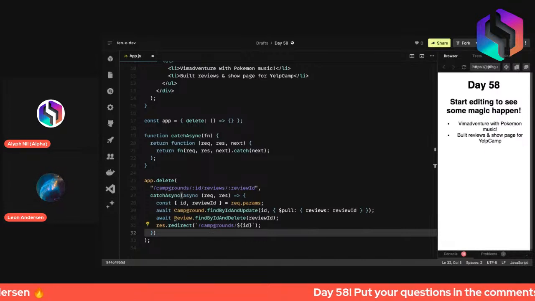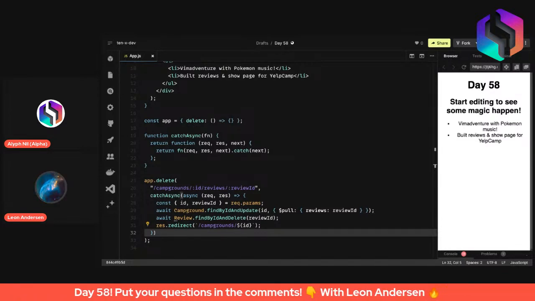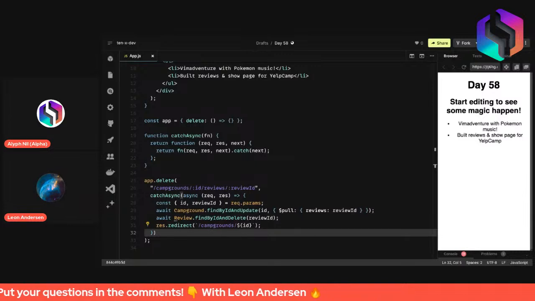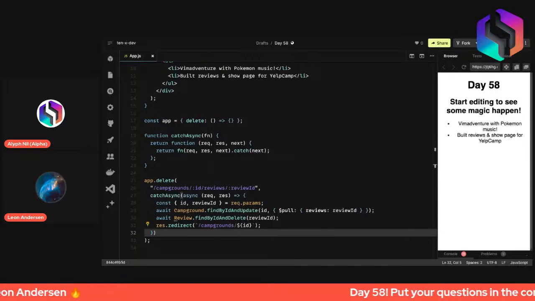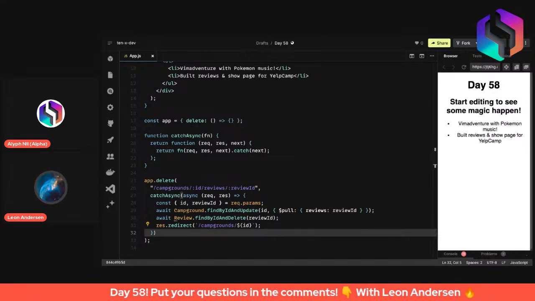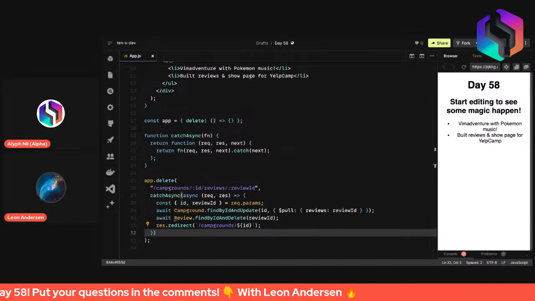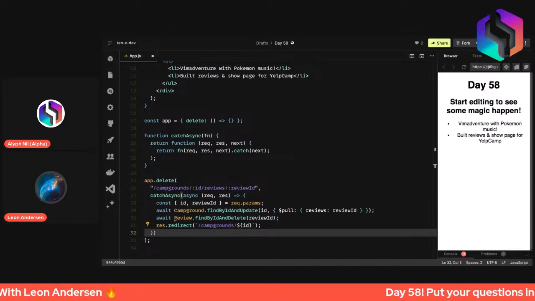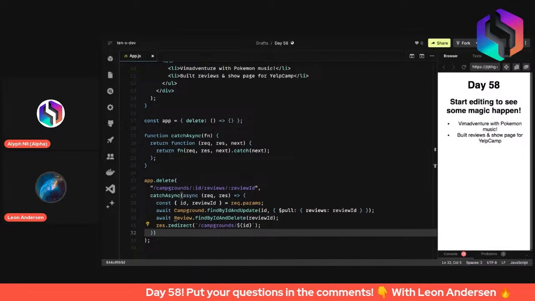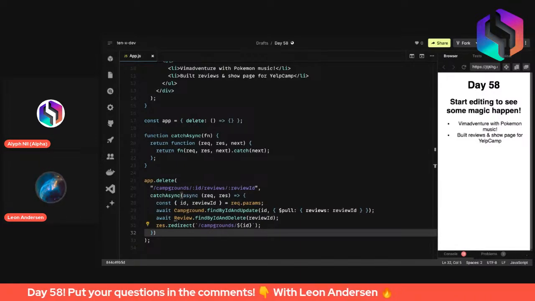Reading this in line 28 made sense, because first we always just had const ID equals request.params, and then Kodi added a comma and review ID inside, and for a moment I was like, what is he doing? Basically, we're defining ID and review ID at the same time by pulling them out of request.params.